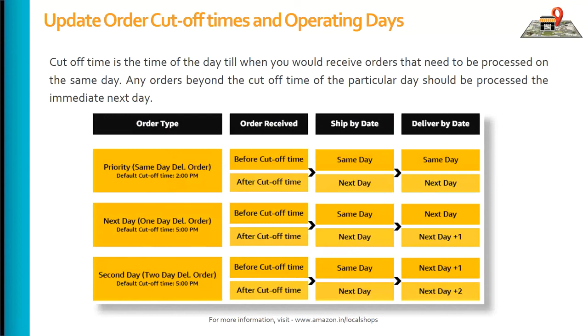The recommended coverage for these sorts of orders is the same state, or it can be a city as well. And for the same day, it's the nearby pin codes within a 15 to 20 kilometer radius, because you probably need some time to ensure the deliveries happen on time and your metrics are not impacted.